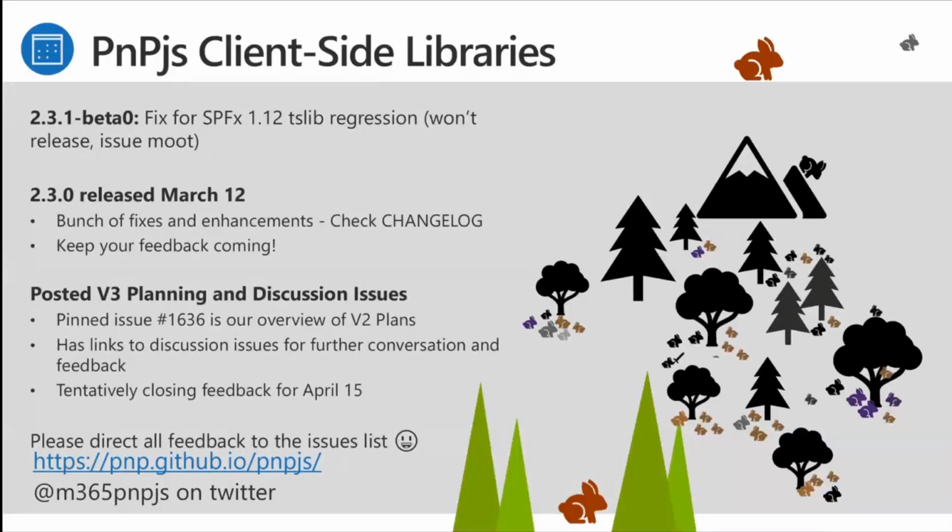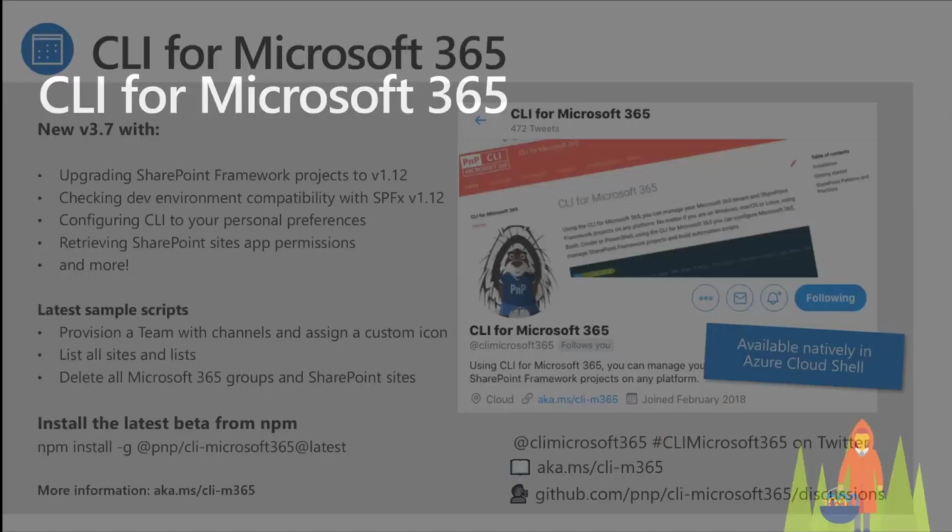So awesome update there. Really do encourage you all to please check out the discussions around the PnPjs v3 stuff. Really want your feedback, really want your thoughts there. If you have stuff to share, please do. And it's going to be one of those, if you don't like something we end up doing, it's going to kind of be like, well, you had your chance to give us feedback. So please do give us the feedback.